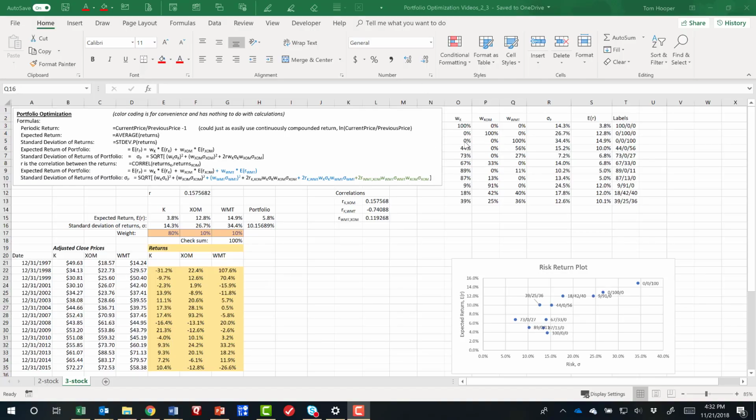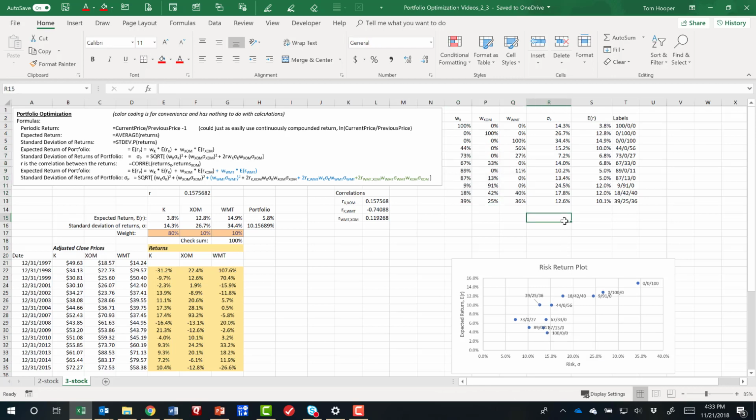Previously, I just threw some numbers in here to make up some different portfolios to give us some spread on the chart. But if you think about it, for any given return, let's say we were seeking a 10% return, we'd much rather have this portfolio than this portfolio because we get the same expected return for a lower risk. Similarly here, we'd much rather have this one than this one. So we could go through here and say for any given return, what portfolio would minimize our risk? And that's an optimization question.